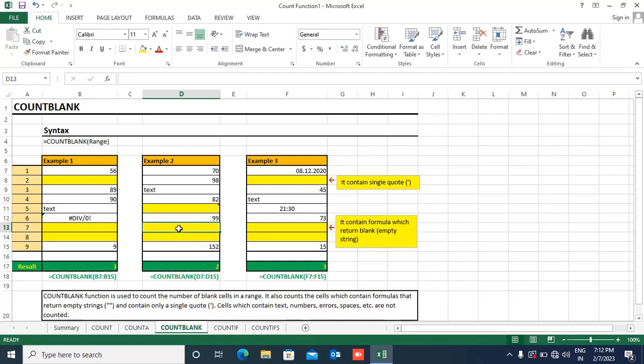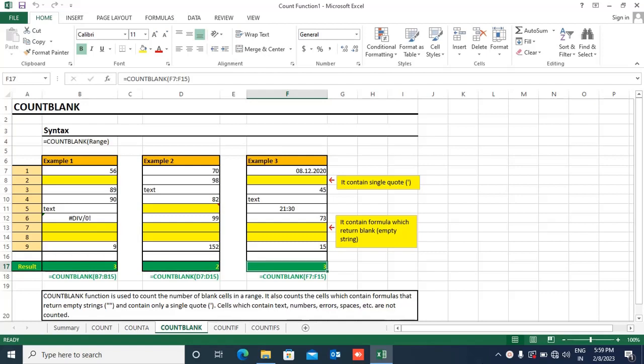It counts this cell and this cell, that is D13 and D14, but it ignores D11 because it contains a space. Fine. So now the third example. Just check the formula bar: equal to COUNTBLANK bracket F7 to F15. Now what result did we get? 3. As I said before, I have highlighted the cells which are actually blank or which seem to be blank.